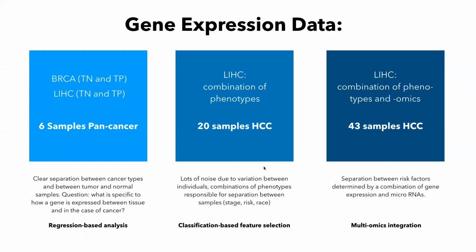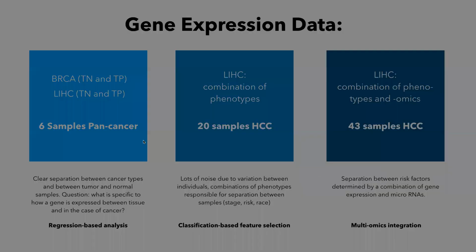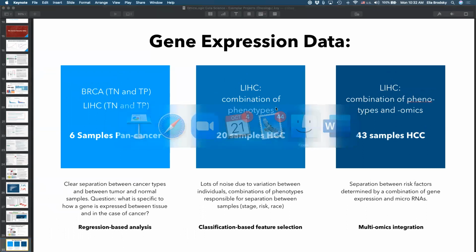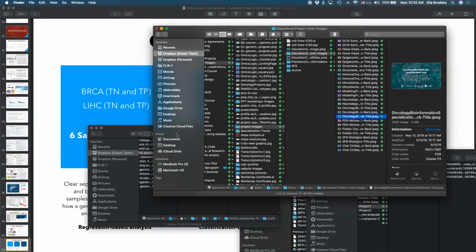And another one, of course, that you can try is, okay, can I try multi-omics integration? Can I use partial least squares, combine 2 different types of data sets, and identify how they separate? Or can I take something like iCluster Plus and see how clustering would work on multiple types of omics data, right? So one of these examples is already provided to you in Dropbox, which is the 6 samples for pan-cancer. So please try and perform some analysis. I'll show you what that data looks like.